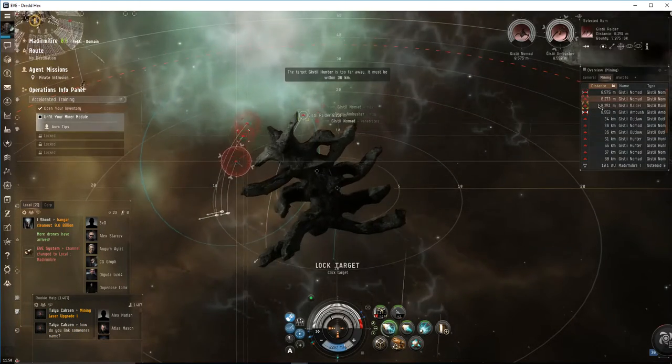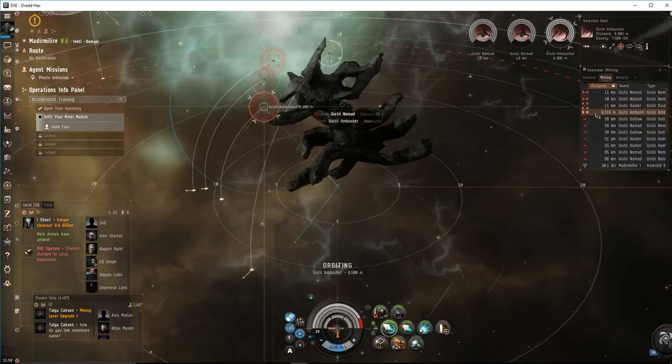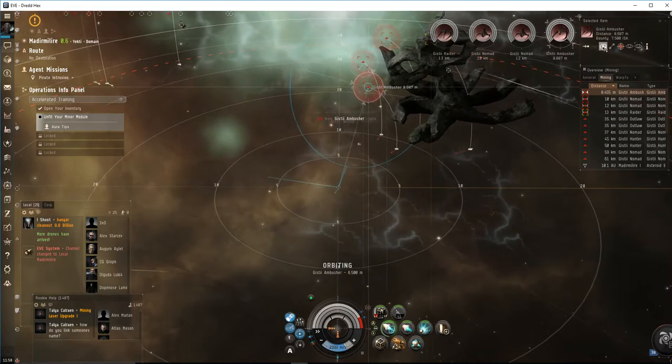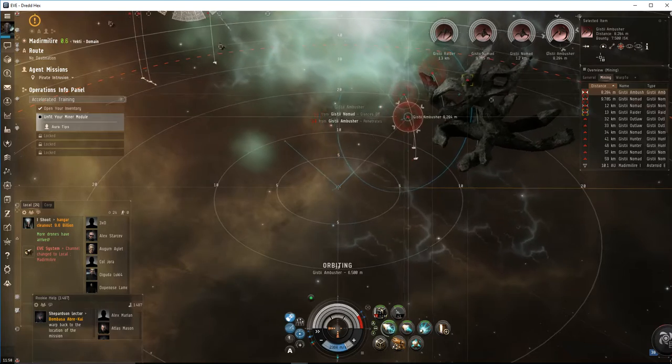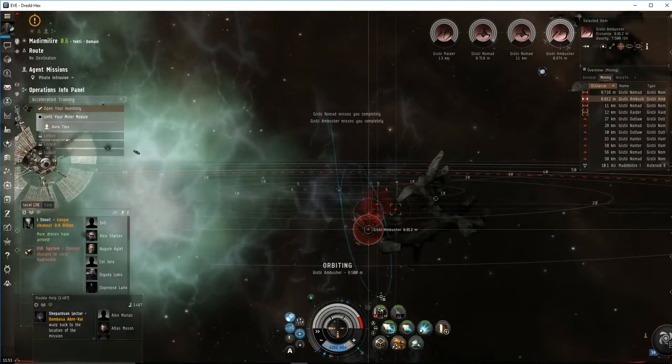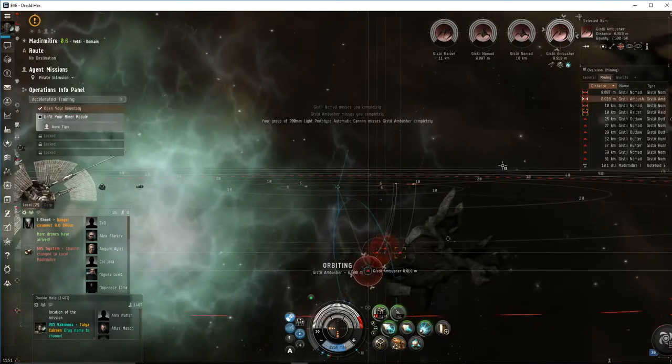So a good thing these guys aren't too powerful, but I'm getting pounded on here a little bit. I like to sort by distance so I can tell which ones are closest. Again, just click the column. And then you can just click right here in your targets, and when I click the orbit button, it's automatically going to orbit at 6,500 kilometers, which is my optimal range. And I'm getting pounded on, so I'm going to stop talking and start fighting.